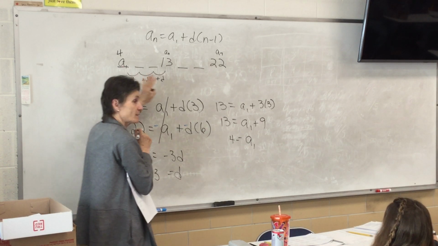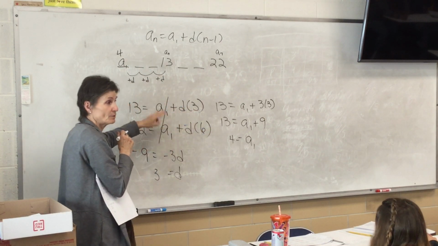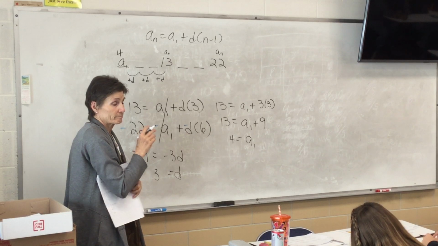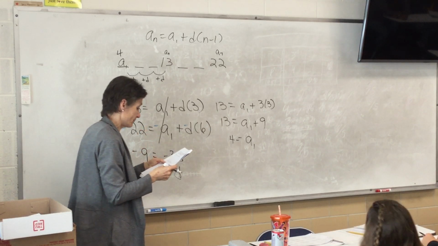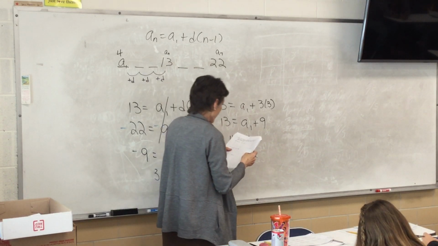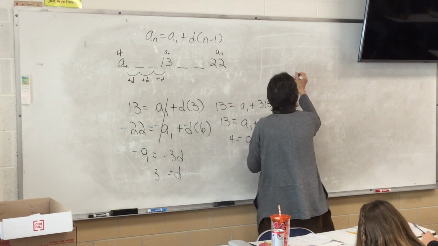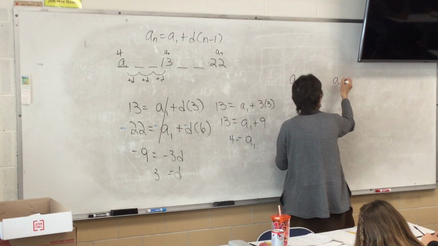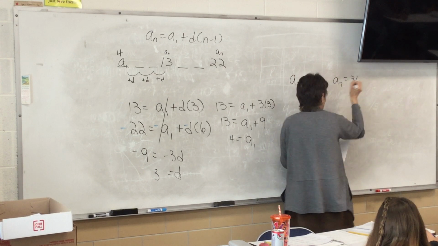Now I know what some of you are thinking. Some of you are thinking, no way, I'm not doing this, I'm guessing. Guessing is fine. Guessing is fine if you can do it. All right, let's look at the next one. A sub 3 is 8, and a sub 7 is 36.